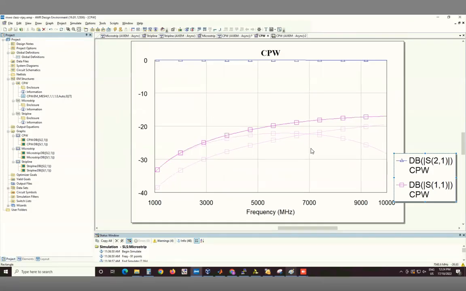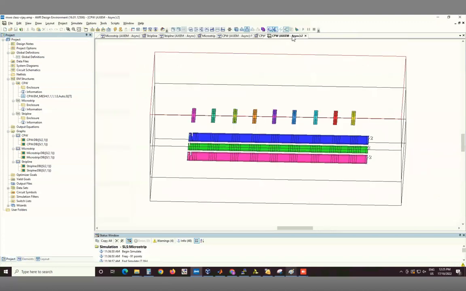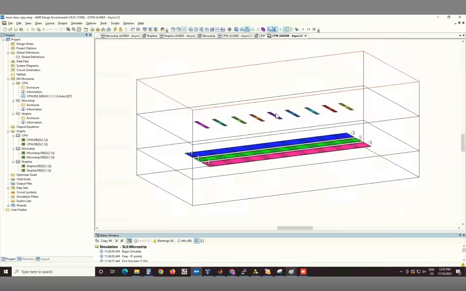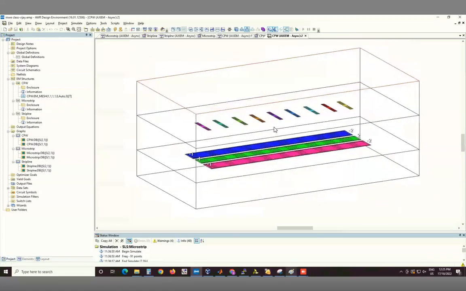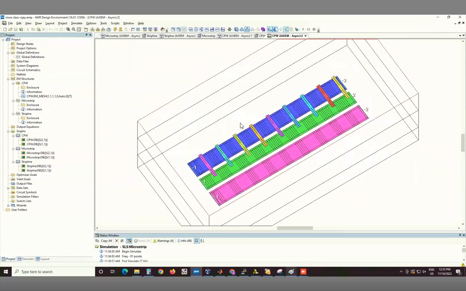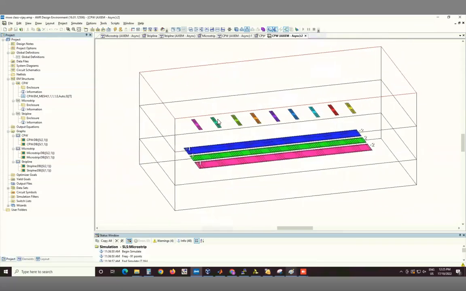So clearly it has not worked. Its colors have no meaning.